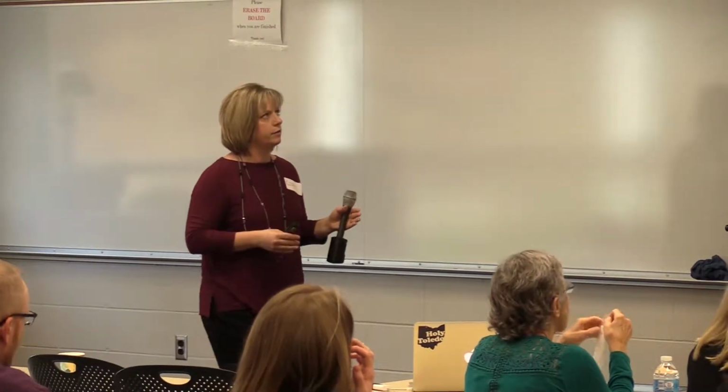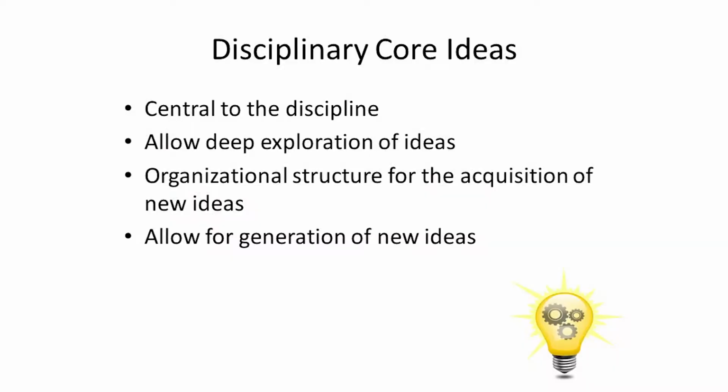So I use the phrases big ideas and disciplinary core ideas interchangeably. Disciplinary core ideas is the term that the framework uses. So these are central to the discipline. They allow deep exploration of ideas. They help us get an organizational structure for the acquisition of new ideas, and they allow for generation of new ideas.